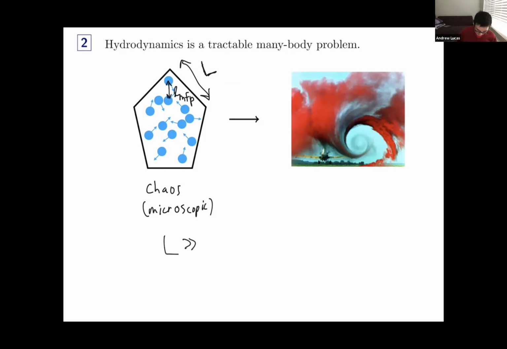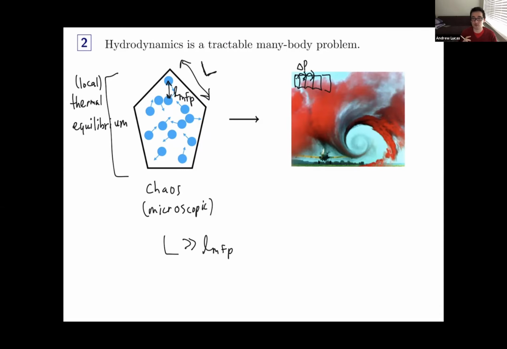If capital L is very large compared to my mean free path, then I can think of this whole cell as being at least in approximate local thermal equilibrium with itself. So I have so many particles and they have chaotic dynamics. So I expect, by the postulates of statistical mechanics, that this local fluid cell will come to equilibrium. And once that happens, I can characterize this fluid cell by a small number of parameters like pressure or velocity. And then all I need to do is understand how the macroscopic fluid cells in my picture interact with each other. So how does pressure move from one fluid cell to the next? And how does velocity move, and so on? And that's the theory of hydrodynamics.